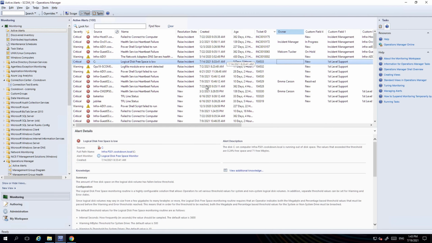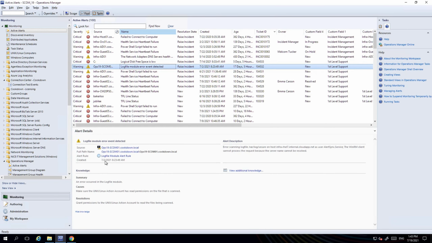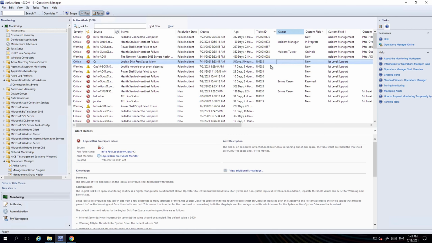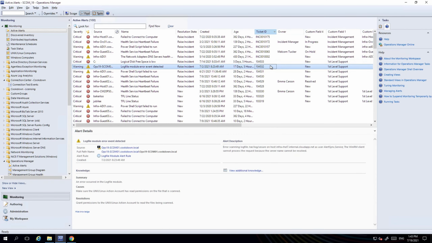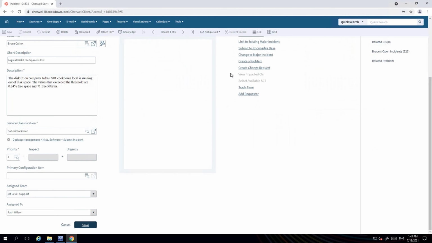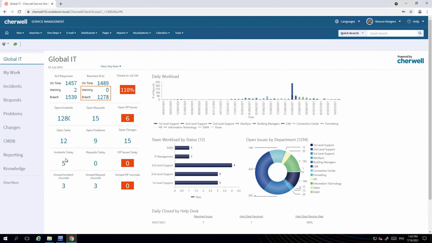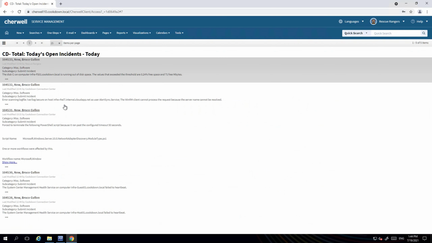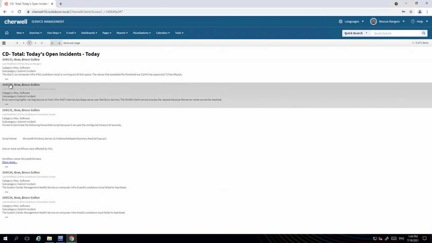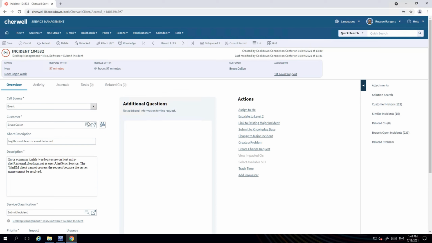In fact, while we're waiting, shall we see about the other? There's the other one we pushed actually. Here we go. The rule, one from the rule. It came in actually slightly earlier than this one, so you can see it's already been raised as an incident number ending 532. So that's cool. Maybe while we're waiting, we'll have a look at this one. Let's go into Cherwell and go back to my list of incidents. Incidents today, 5. I'm guessing it's this one. Yes, 532. There it is.